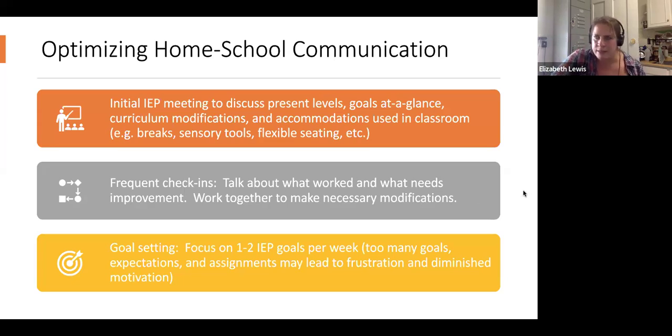And with that, I believe we have reached the end of our slide deck. I would love to ask you guys for any questions, feedback, concerns, comments, anything at all in regard to accommodations and modifications or universal design, or how that ties to an IEP, how you get the conversation started, any questions at all. I'm happy to answer.